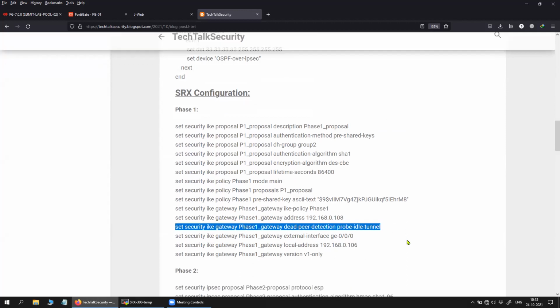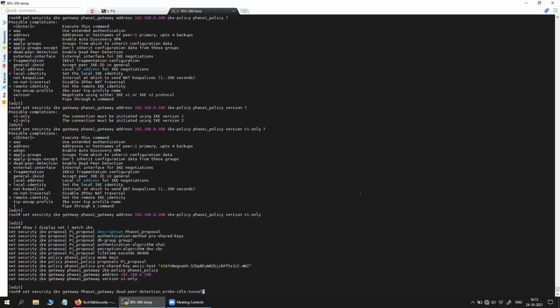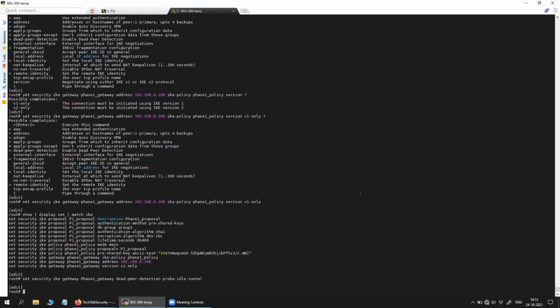No need of this. Now let's try to configure this. We have set the DPD as on demand, which means if there is any DPD coming from the opposite direction, it will be honored by the FortiGate firewall. Probe idle tunnel, which means when the tunnel is idle, we'll send the probe, which is the DPD.